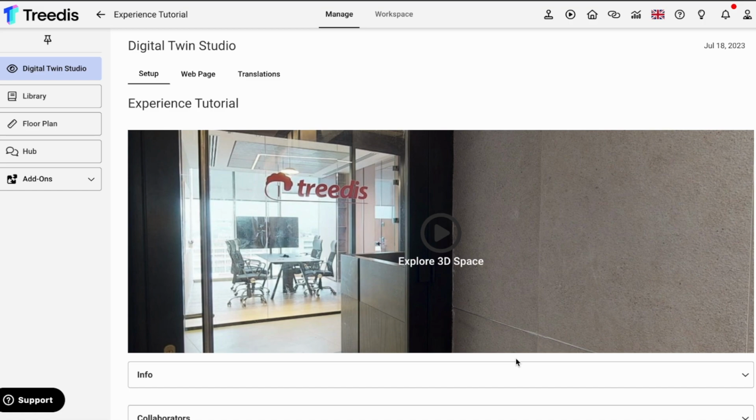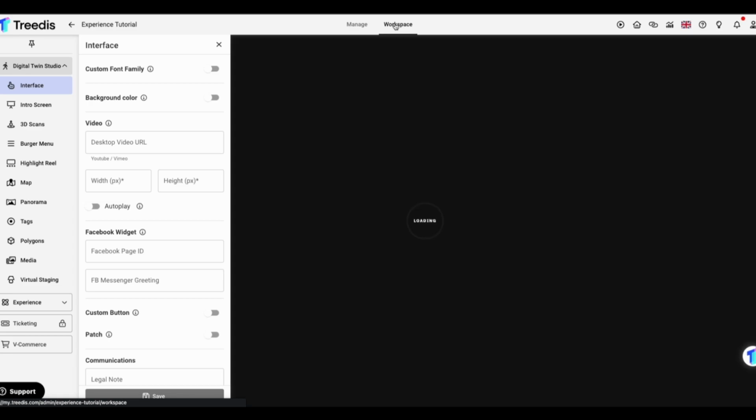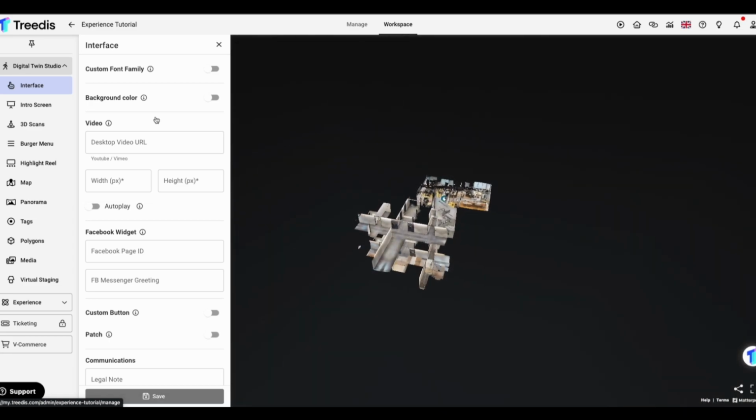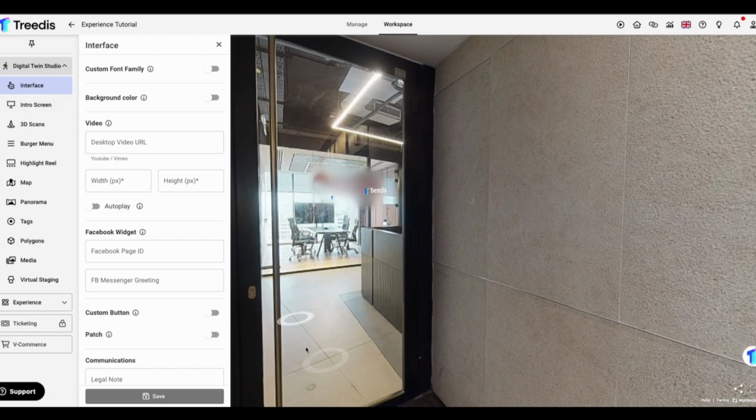Now that you've activated your experience, it's time to start editing in the workspace. I've got 2 main tips for you as you're starting to create your first experience, and that's to work in the Digital Twin Studio first. Before starting any experience, I think you should have a script that gives you a general idea of where you'd like to place your media, what kind of quizzes you'd like to integrate, if any, and what steps you want the user to take during the experience.